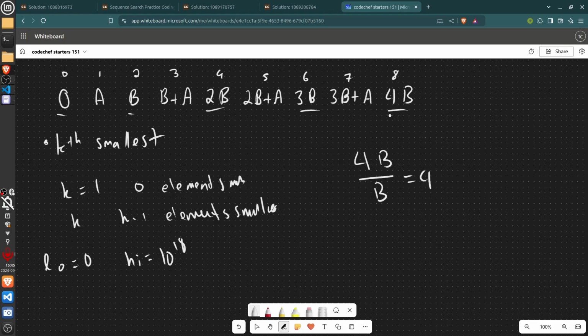So the thing here is, how many b terms are there? There's 1, 2, 3, 4, 5. So there's 5. So you have to add 1 to this to get the count. So what you can do instead is, given some value, divide it by b, do floor division, and do plus 1. And this would be even count. So I can define even count to be that.